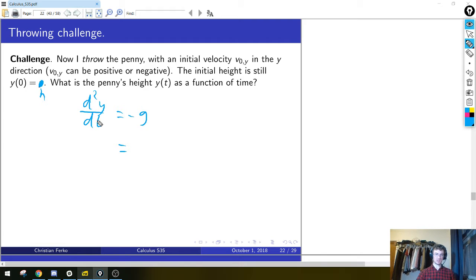So this is d squared y dt squared, and we're trying to write dy dt. So what should I write down on the right side here? If I took the derivative with respect to t, assuming g is a constant, I would get minus g. Negative g of t? Or negative g times t, right? Yeah, g's not a function. g's just a number. It's like 10. Right. Good. So if I took the derivative of this with respect to t, I would get minus g back. However, I also have the freedom to add a constant, because the derivative would murder the constant.